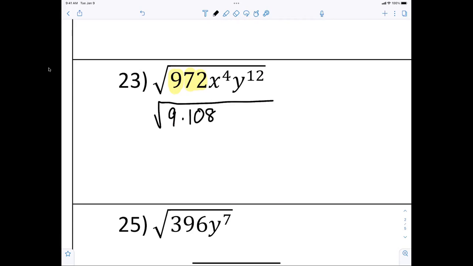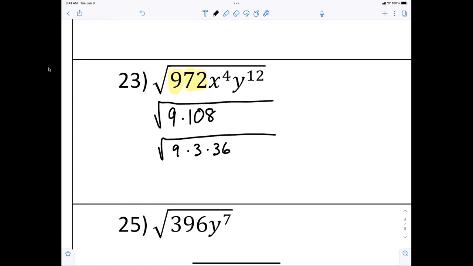Look, guys, I'm teaching you how to break things down. This is the hard part. All right, I'm not expecting you to know that answer. I'm expecting you to be able to look at what perfect square goes into 972, which was obviously what? 9. There's another one, that's correct. Because now we know 108. Because we were paying attention, we know that 108 is what? 3 and 36. Yeah, it's kind of nice when you pay attention. All right, 9 times 3 times 36. That's how you do it. Don't make it hard because it's not.